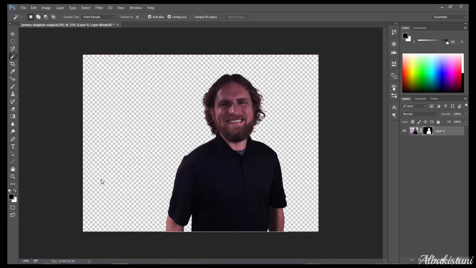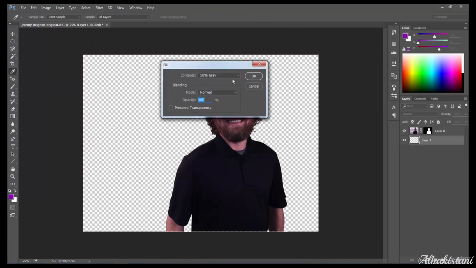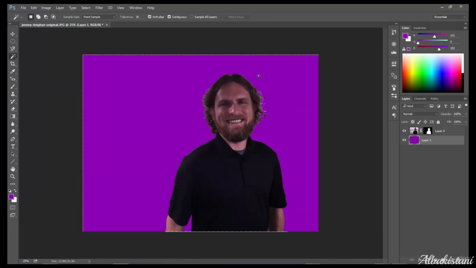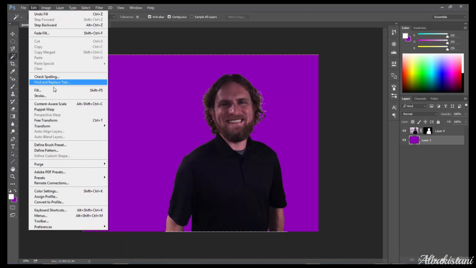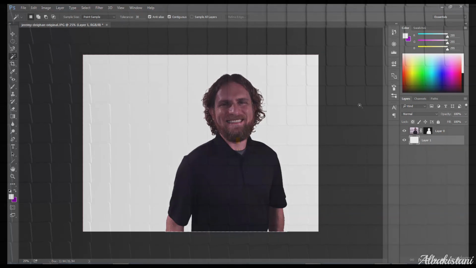All right. Now we have a transparent background with our image. So I can add a new layer, and I can put whatever I want. Actually, I need to move this down below because the background needs to be behind our image. So I'm going to move that down, and now I can fill this layer with whatever color I want and have that background. So I'm just going to pick an exaggeration of a color here, foreground color purple, and you can see it fills that in for me. But we want white, so I'm just going to change it to white. I'm going to go to Edit, Fill, and hit OK. And now we have our image on a pure white background, just like we want.